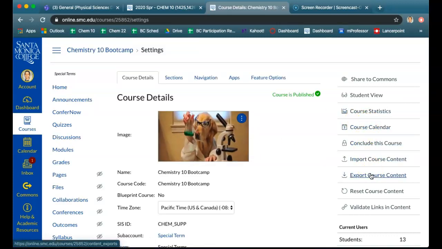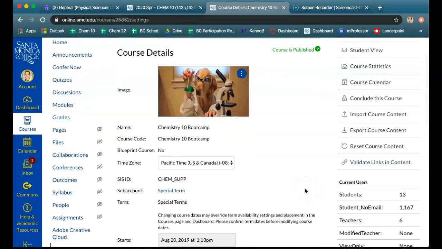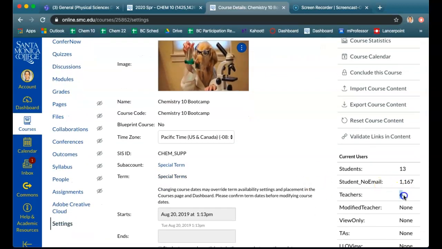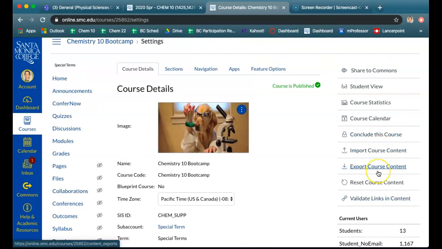And this is if you're going into the Canvas class. I think that you guys can do this as a student, but I'm not sure. So I will also post the quiz file maybe into Teams, or message me if you need me to send you the course file. It might be too big to send via email, so I'll try to put it onto Teams. I think we do have some people who are teachers, so you can do this if you're a teacher, but if you're labeled as a student here, you may not be able to do this. I just hadn't thought of that.